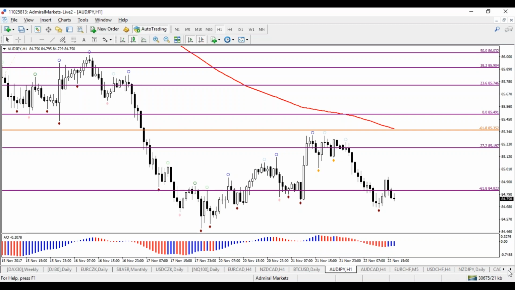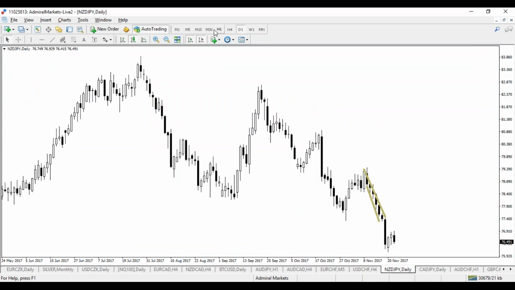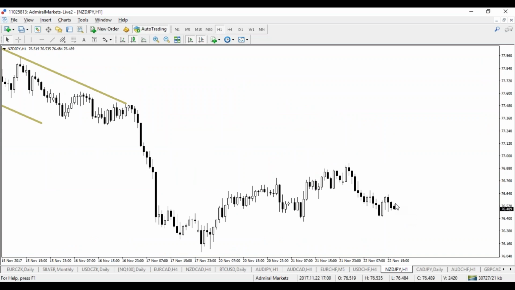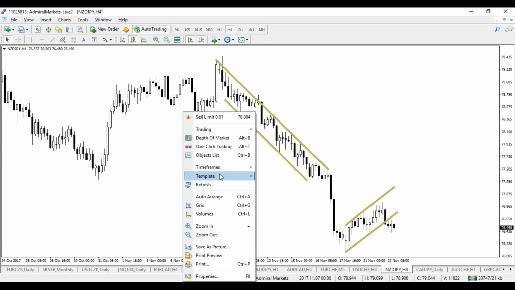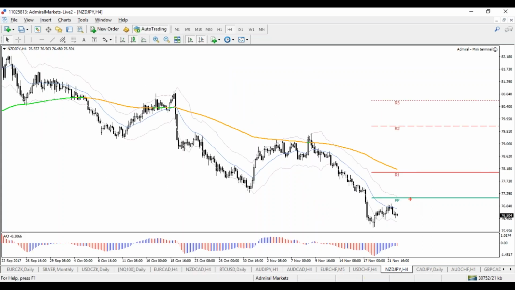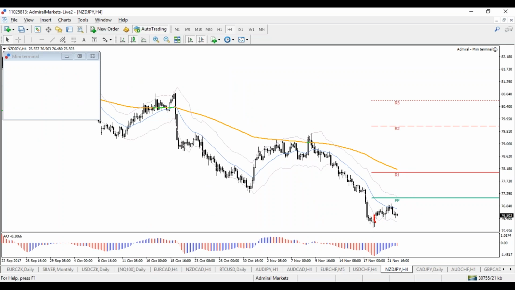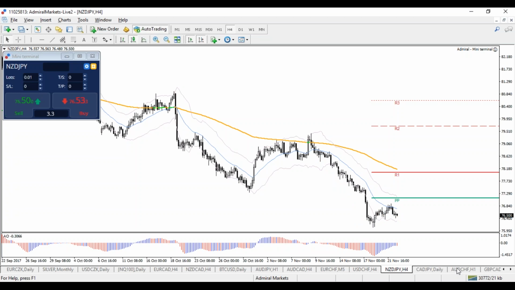AUD yen is something that I was looking to short too, and it is continuing. These are high probability setups because of the fact that we're having corrective patterns, we're in a downtrend, good momentum, prices retracing back to moving averages. The moving averages are bearishly aligned. We don't see that here, but believe me, they are. There you go, you can see it, bearishly aligned. So when price makes a corrective pattern like that, back to the moving averages, in a downtrend with momentum, if it then breaks that pattern, it breaks that channel, those are typically pretty decent probability setups. All right, and the New Zealand yen and AUD yen had that today.